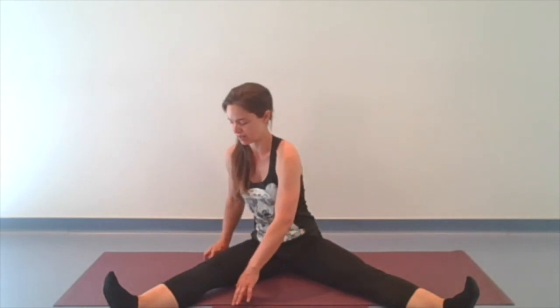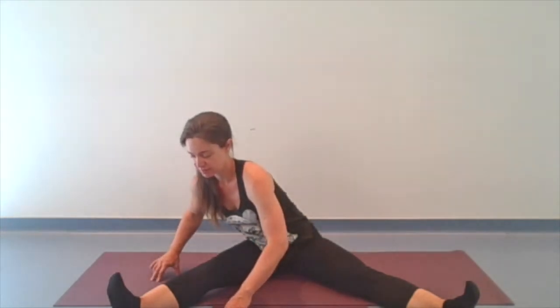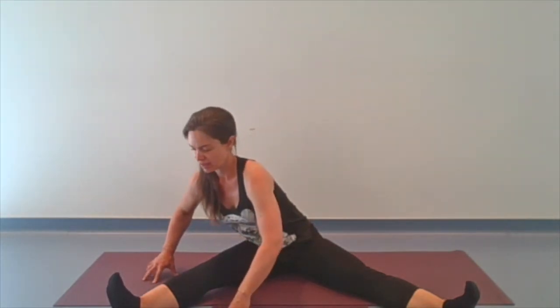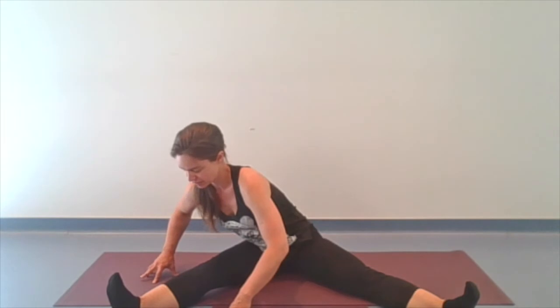We'll try that once more either side. So I'm bringing my hands to either side of that leg, thinking about turning my chest to that leg as I walk my hands down. And you can use the breath to deepen the stretch. Inhale, get a little taller, lifting the heart. Exhale, belly towards thigh. Inhale, reach, lift the heart. Exhale, belly towards thigh. We'll try that with one more breath.